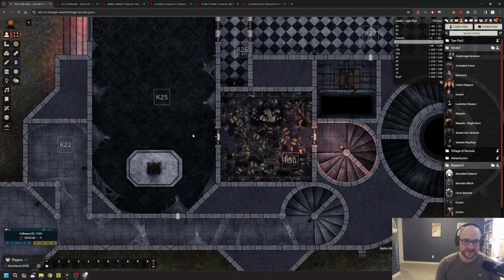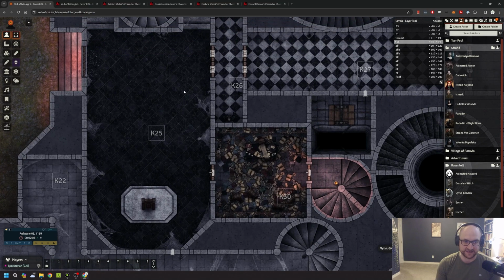So what I decide to have happen is there's werewolves and were-ravens fighting in K25. I had this room set up as the reception hall. So prior to the wedding, all of the guests, or many of the guests, are in K25 just mingling, doing pre-wedding stuff. Vistani are on the stairs. There's people packed all over the ground floor in the main area, in the main hallway, just waiting for the ceremony to start at midnight.